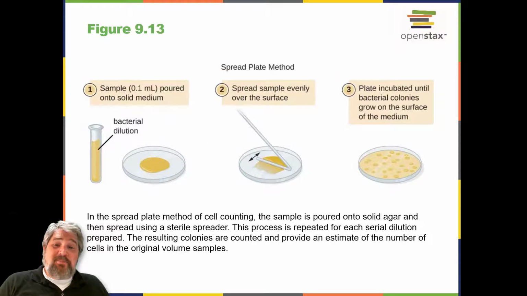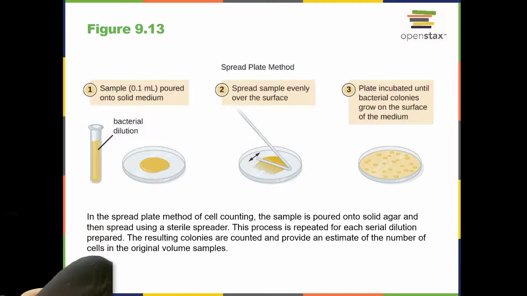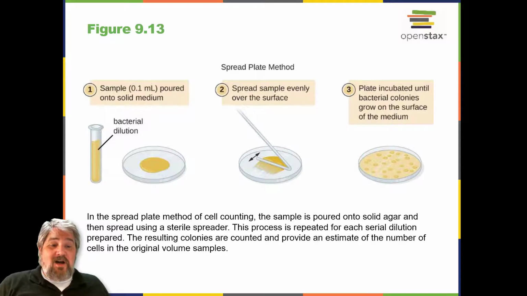This is the spread plate method, which I've done a lot more of, and where you take your 100 microliters, pour it onto the solid medium, and then use a plate spreader to spread it evenly around. And then you get bacterial colonies to grow 24 hours or later based on what the growth rate is for that organism.